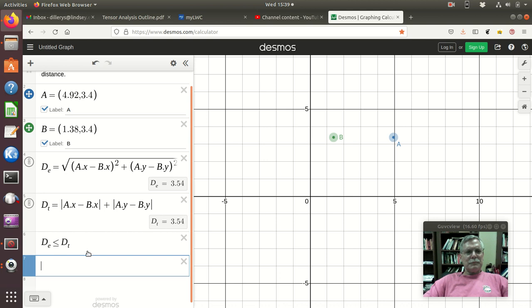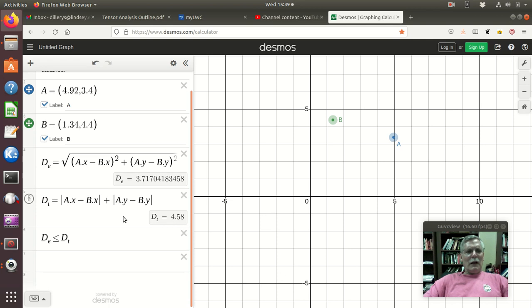And so that I just put as what we found here. It's always, it could be equal, so it is in this case. But again, if I don't have those things along the grid lines somehow, the taxi cab distance is bigger.